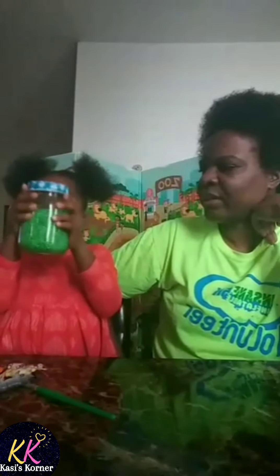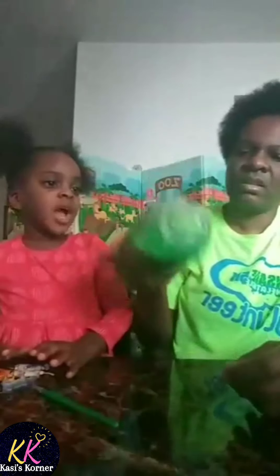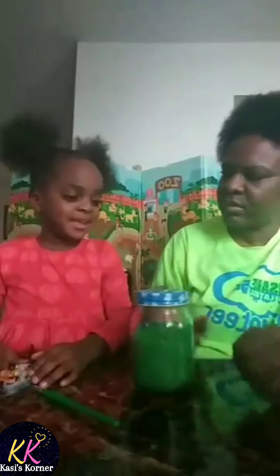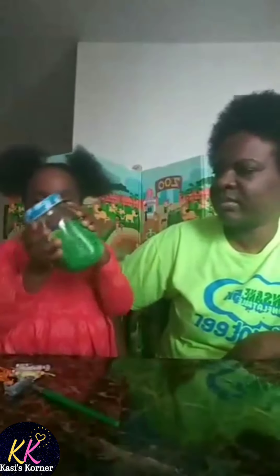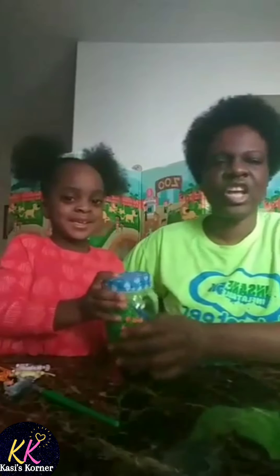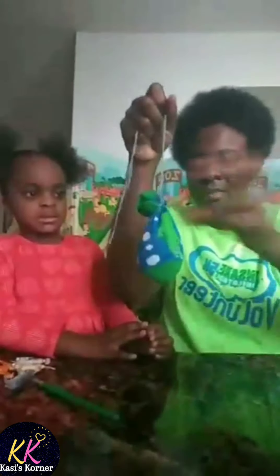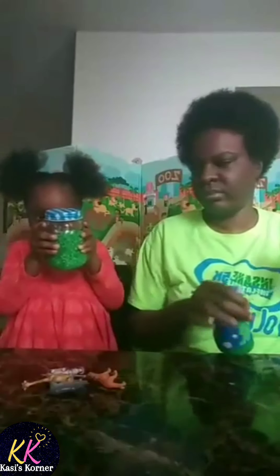What do you spy? What do you see? An elephant — okay, she sees an elephant. I spy a one. Good job! So there you go — you can have different activities with your colored rice. You can make your sensory socks, your infants and your toddlers can feel it, and then you can play I Spy with your little eyes.